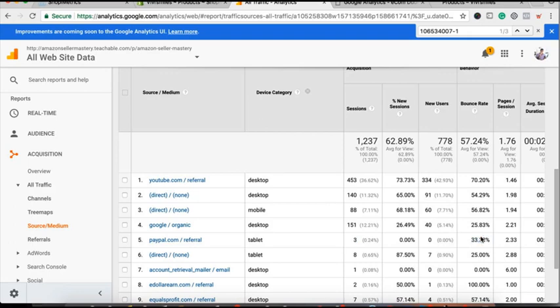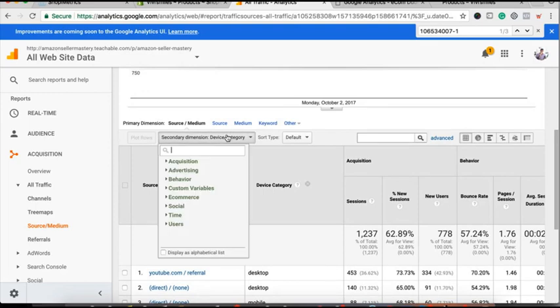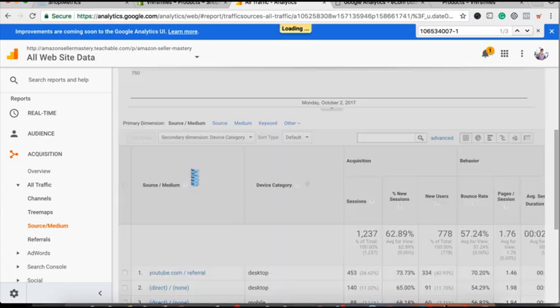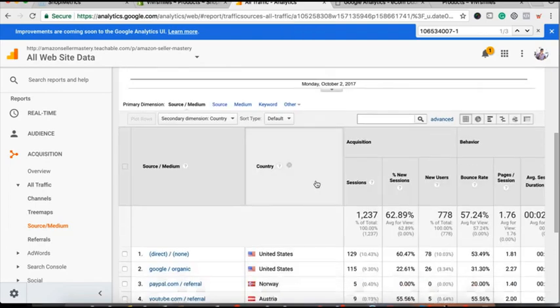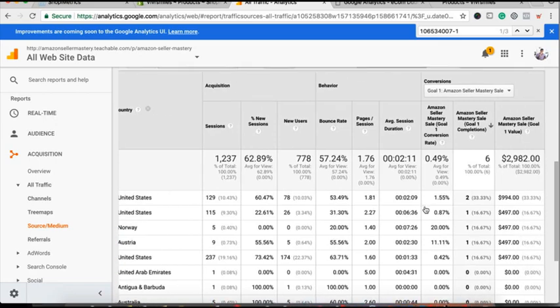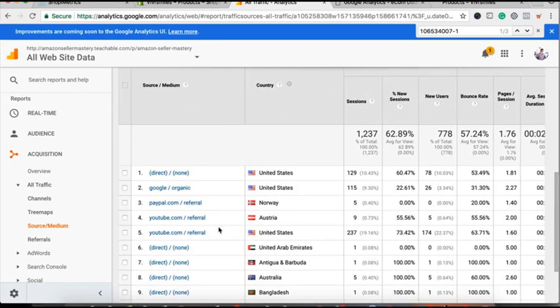So again, what you have to keep in mind is that these secondary dimensions are absolutely super important because not only that, you can tell when you're advertising as well if you want to split test by mobile or desktop, and more importantly, let's just say you're getting tons and tons of sales outside of the US, you want to know where these sales are coming from. So right over here, let's take a look from right at number 5, United States.